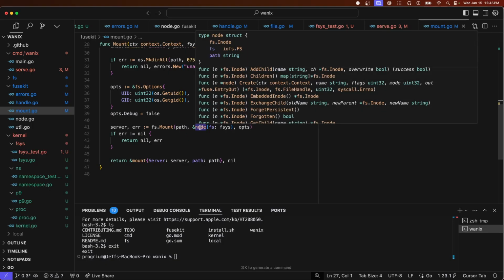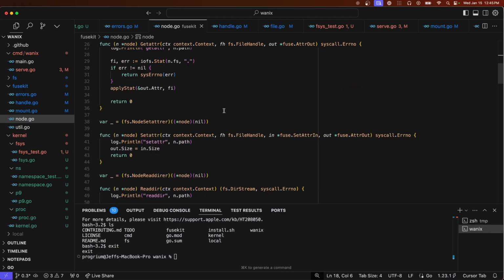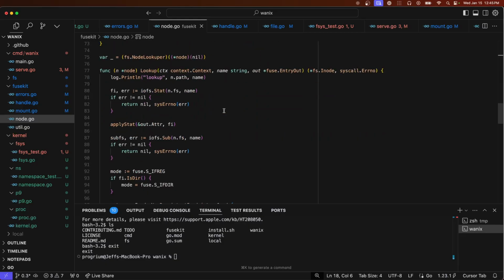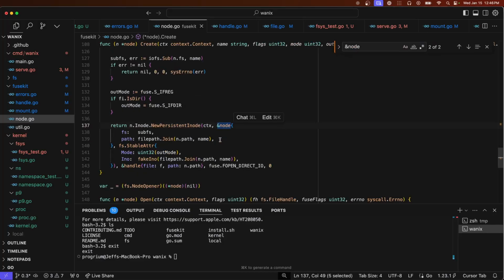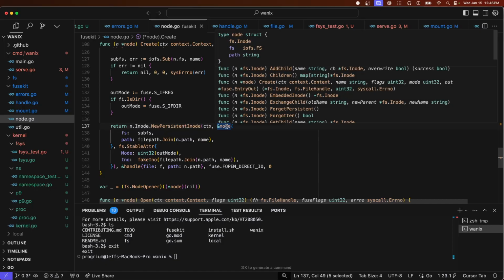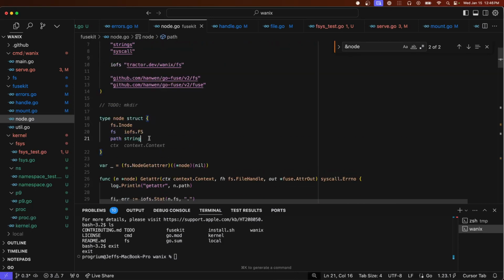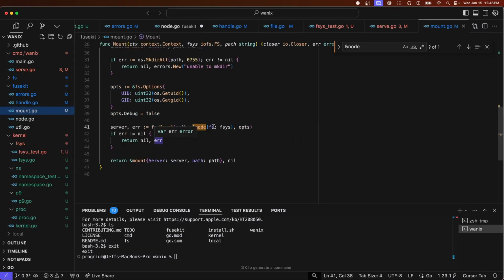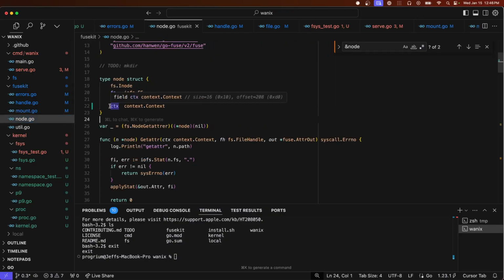Yes, we will. Create a node, lookup. So those are places we'll basically add a node here. And whenever we create new nodes, we can.